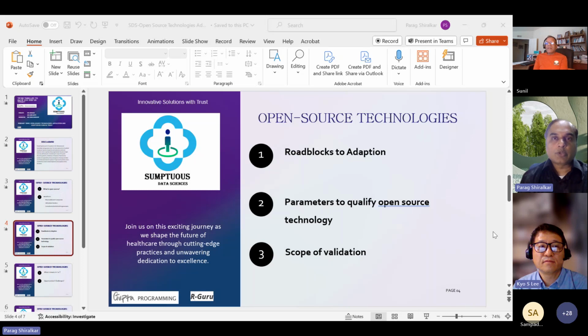Most of our viewers are familiar with the validation process, but still, I want to give a quick glimpse here. When we talk about validation of an application like SAS, we think of it in three stages: installation qualification, operational qualification, and performance qualification.